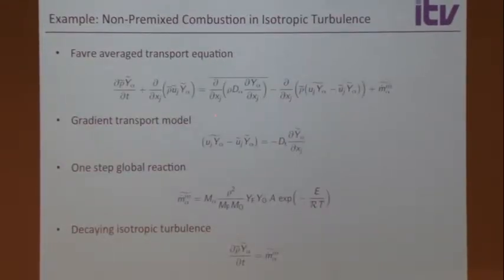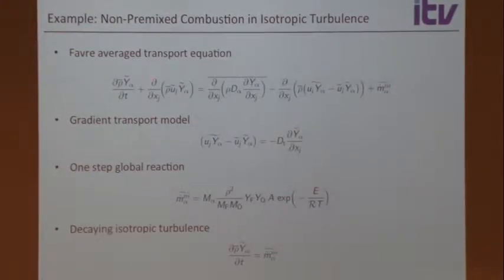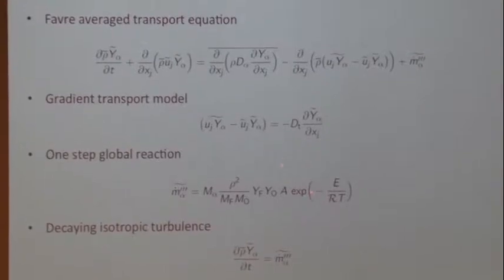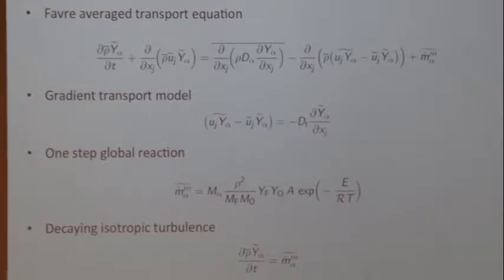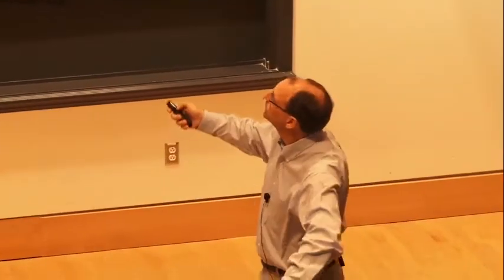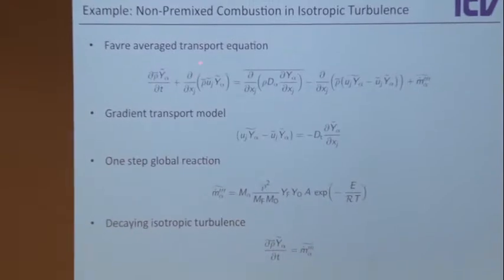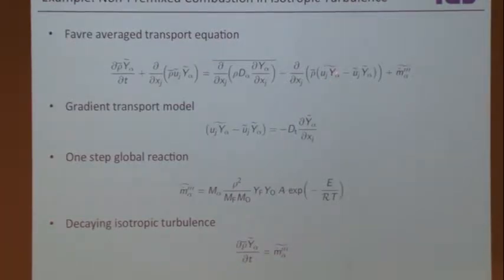So here's an example also. We take the mass fraction equations here, Favre averaged mass fraction equations, and now we don't need to do this, just stay here. And now let's just say we write this for isotropic turbulence. Isotropic turbulence, remember, we said that statistics are the same in all directions, but also in each point. So if I take a derivative of mean quantities, they should be 0. Okay? So you see these are all derivatives here of mean quantities. These are derivatives of mean quantities. These are derivatives of mean quantities. So for isotropic turbulence, all these terms are 0. And the equation is just dY/dt is equal to m dot mean.